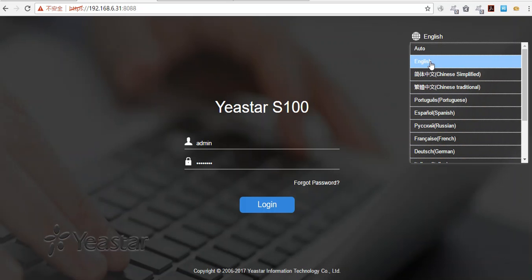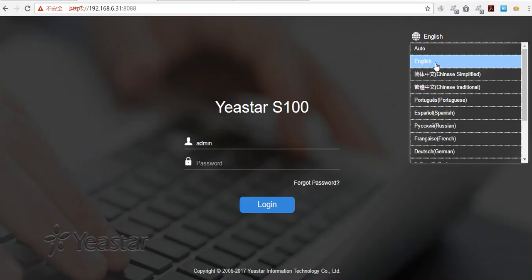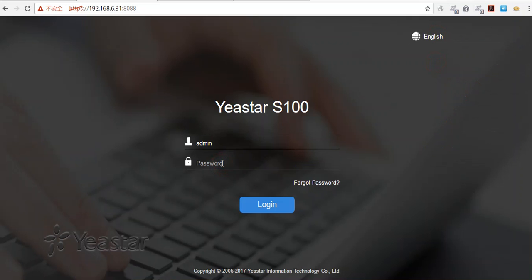So you can choose whichever language you want from the list, and then after you do this, the system will be in the language that you choose. And here, of course, we have a forgot password key. We will be talking about this a little bit later. Now let's log in.